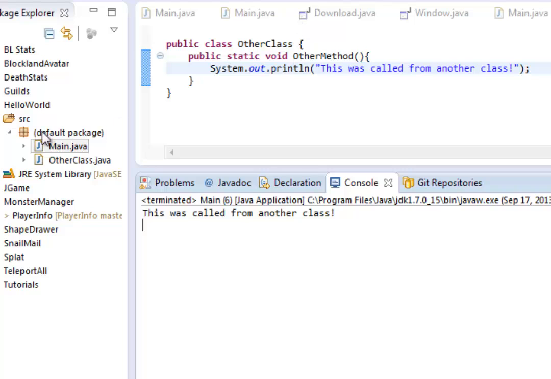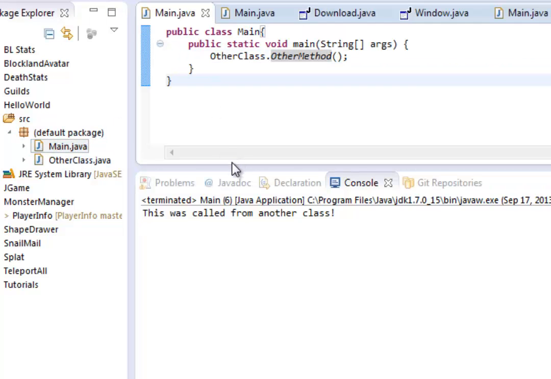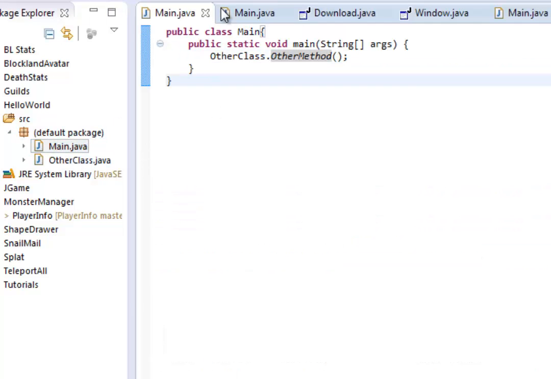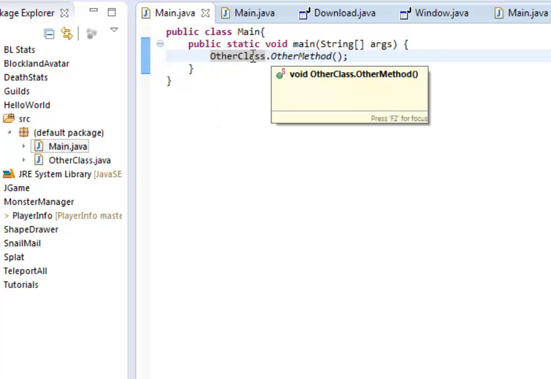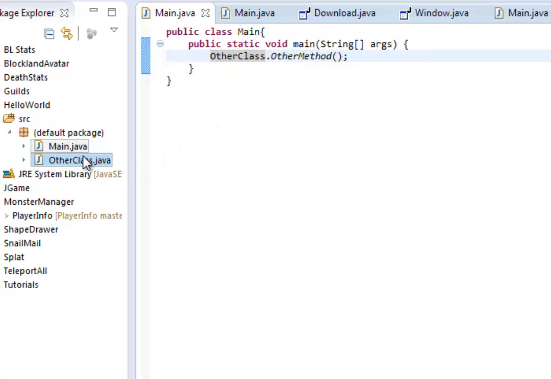Now I'll break down what this did. The program started running, of course starting in the main method. When the program reached this point, it said, oh, I need to go find something in the other class file, which is right here. And then it said, okay, I need to find something in the other class method, which is located in here.